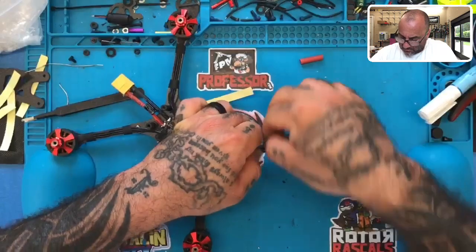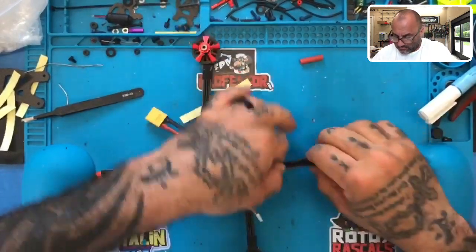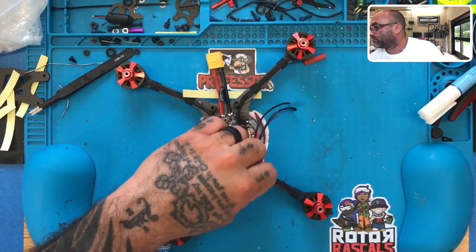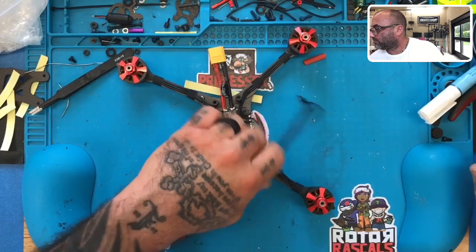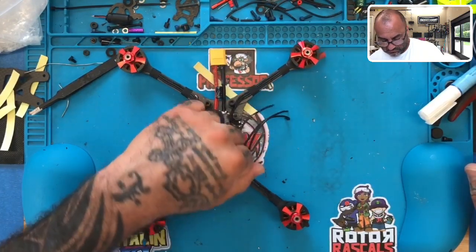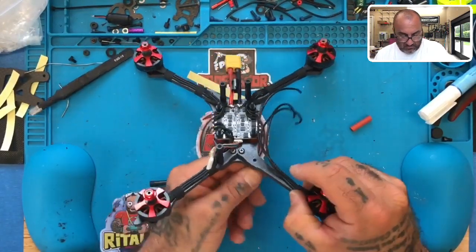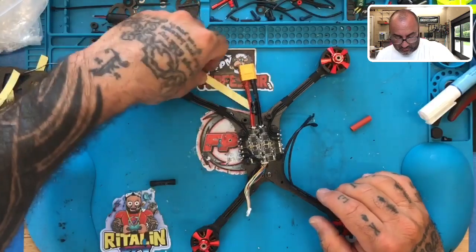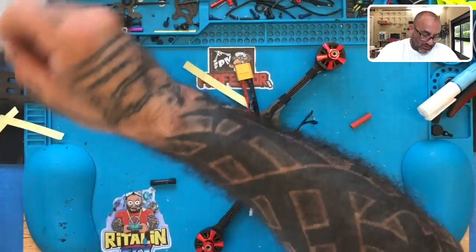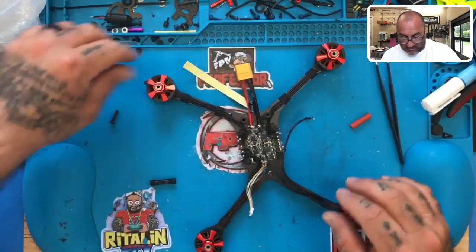Perfect. There you go. Remember, we remove that screw so we can pull the wire as straight as possible to tape it. Then I'll put the screw back. So I've got the tape ready here.